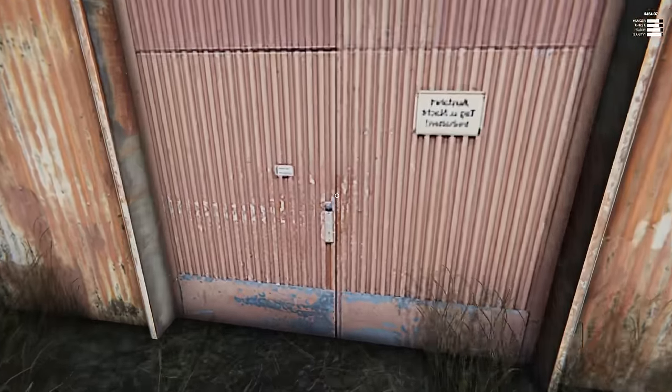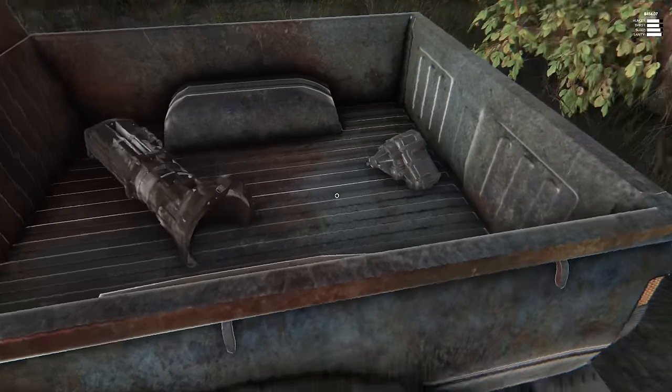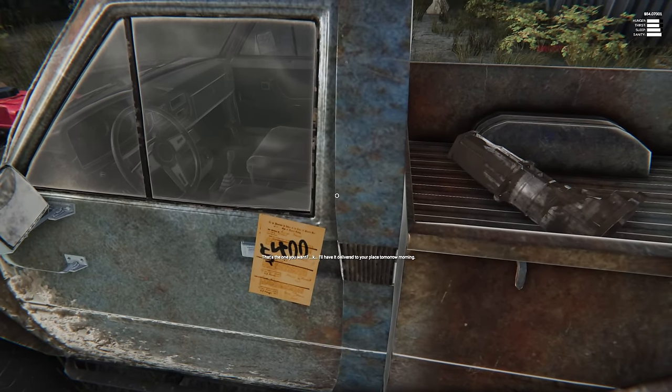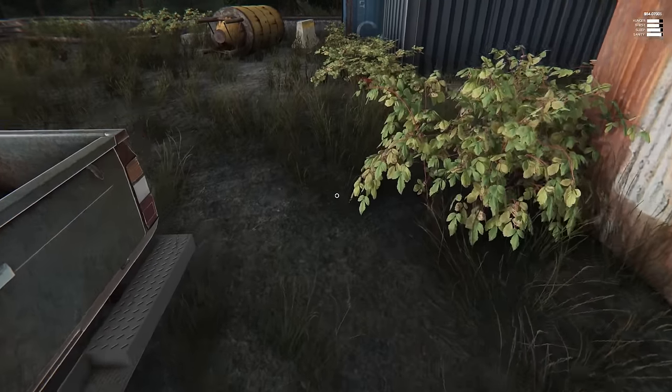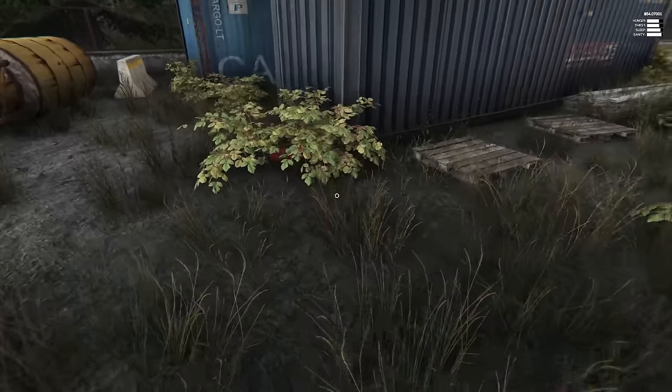What's in here? It doesn't open, so it doesn't matter. How do we buy this? Oh, here we go. $400. Okay. I'll have it delivered to your place tomorrow morning. Excellent. We got $54.07 and 001 extra cent.